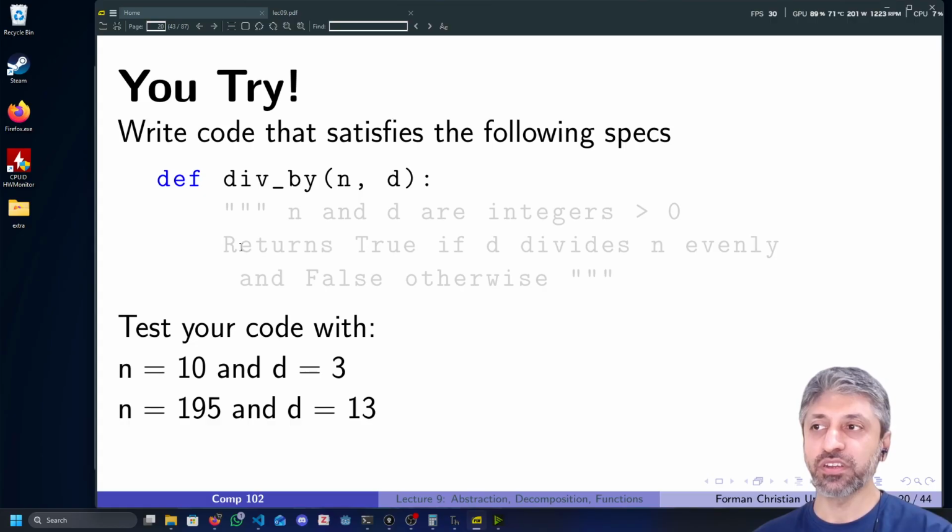So again, there's a return value. You don't print stuff on the screen. You explicitly return things from this function. And once you have written that, you test your code with these values and see if your answer is correct or not. So try it out and see what you can do.